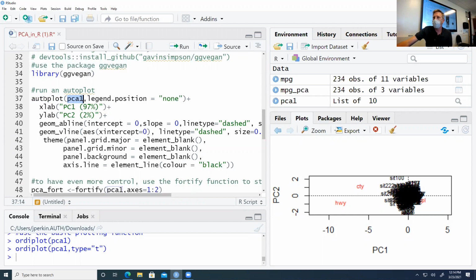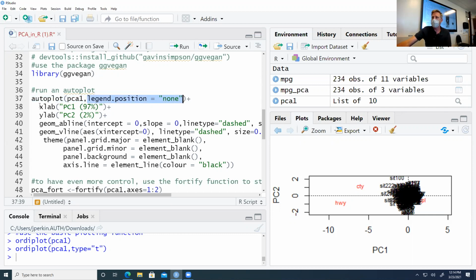So, autoplot PCA, and I've changed the default legend.position to none. I'm taking the legend out of there, and the legend is just going to tell us that it's either site observations or the loadings of the original variables. And you can look up autoplot.pca and learn about the defaults, and that's how I learned to do this legend.position equals none.